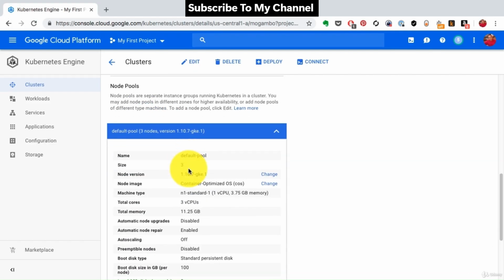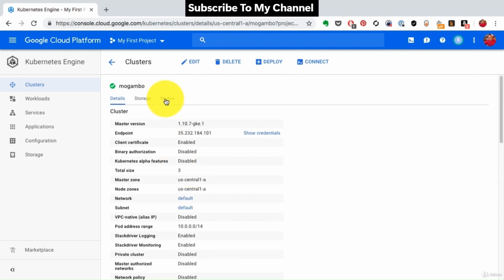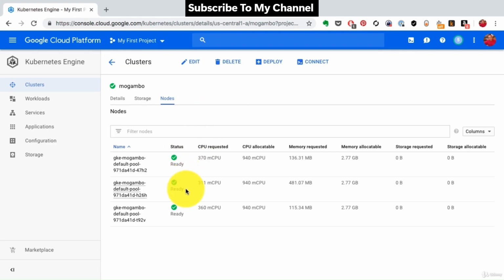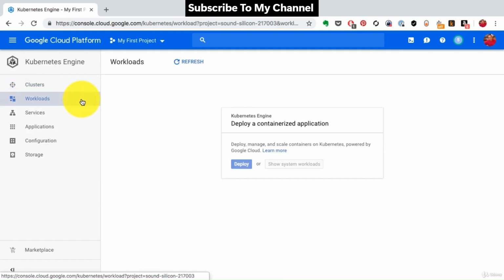It shows you the pool of nodes, which I have as 3, and collectively it shows you the number of cores available for that cluster and the amount of memory. These are the 3 servers, VMs, which are created on Google Cloud compute engine. On top of that, the Kubernetes environment has been set up. So these are the actual nodes, and you see the amount of CPU available, as well as the amount of CPU requested or being used, consumed mainly by the Kubernetes control plane, which is Kubernetes' own services.